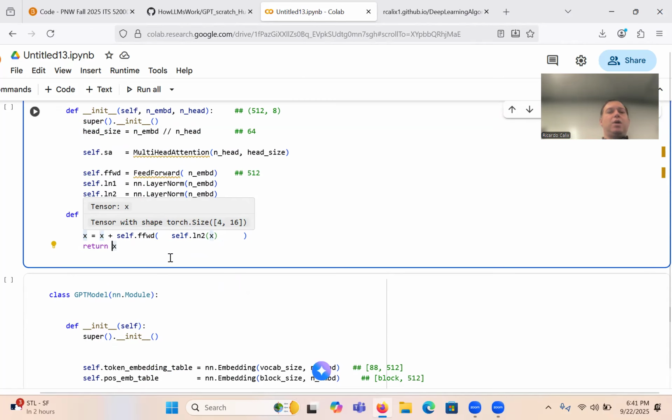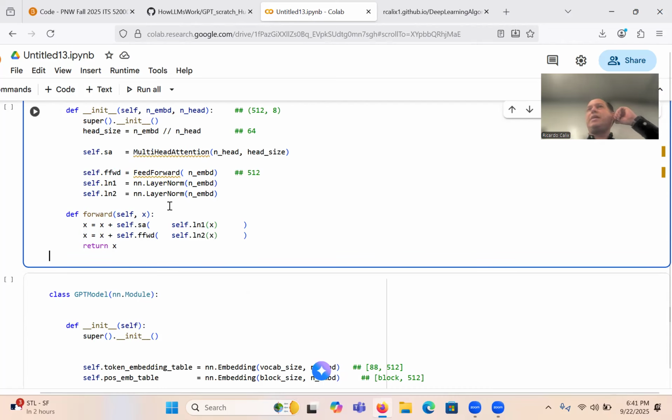Notice here that we take X and run it through these normalization layers, which, again, just think of it as putting things in a specific scale from -1 to +1, etc. This X goes into SA. SA is the multi-head, right?